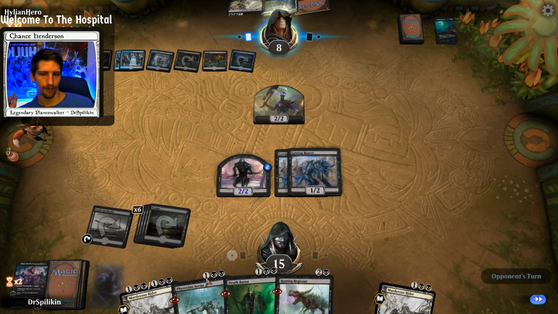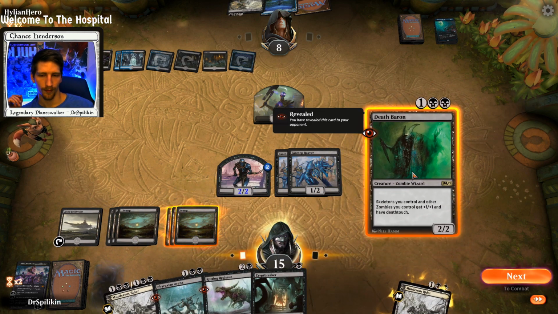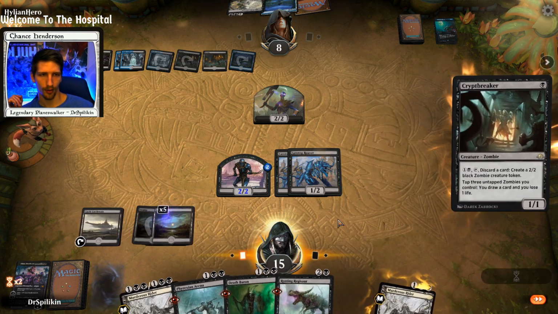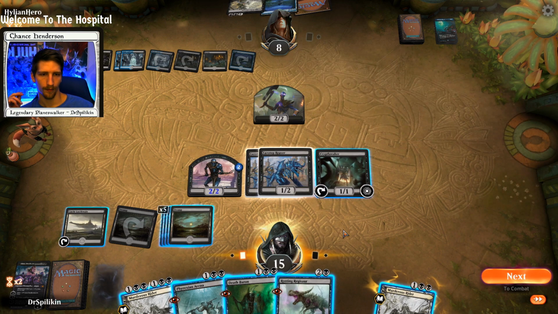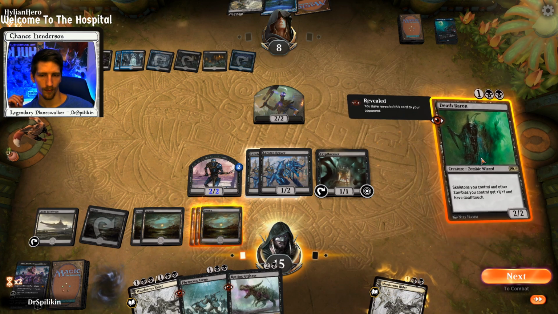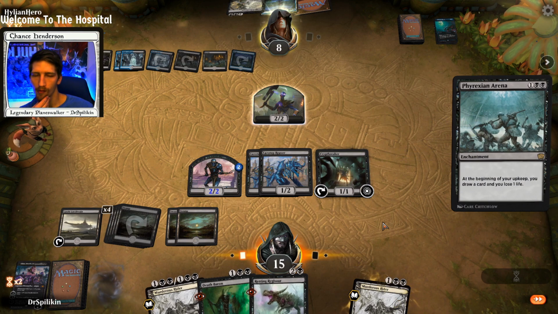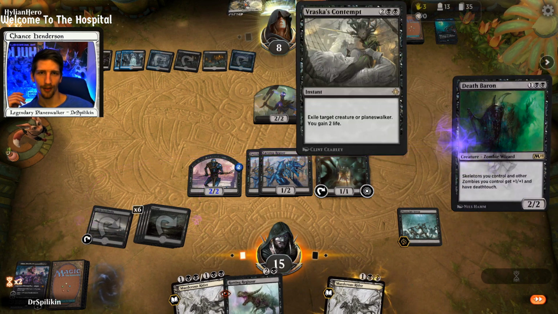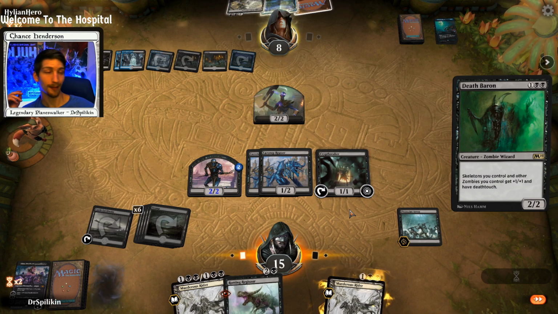I'm being a little hesitant on Phyrexian Scripture or Phyrexian Arena. I know Vraska's Contempt is instant speed. Let's go Crypt Breaker into Death Baron. Let's go with this next. I'm trying to see if they'll... No? Okay. They're not throwing the Vraska's Contempt at anything. I'm sure they have it saved for something specific in mind, like my Death Baron.